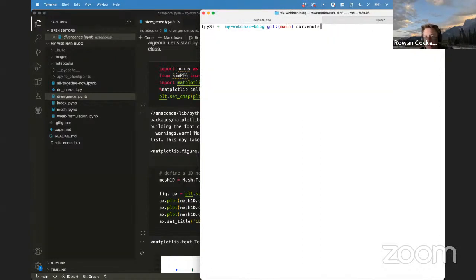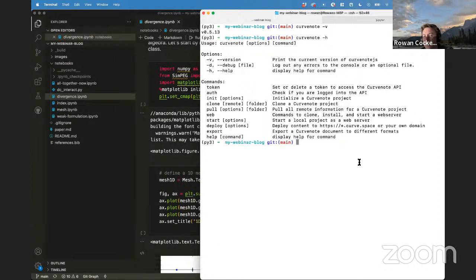So if we now say curvenote -v, this will give us some information about the version that Curvenote is running on. And we can also say -h, as a lot of other command line tools allow you to do, to get some help information. And the command that was run in trycurvenote.com is basically this init function.